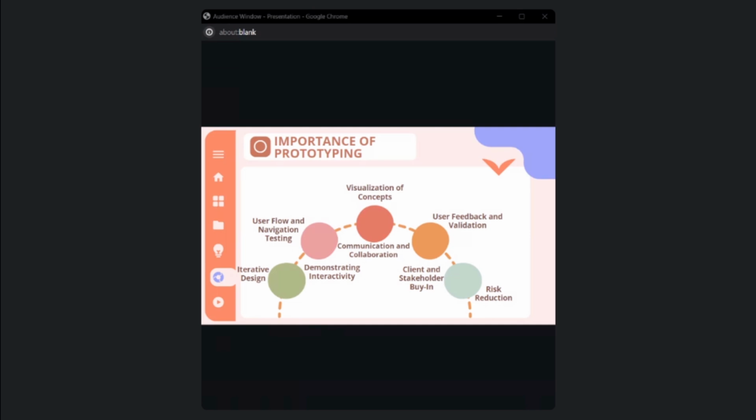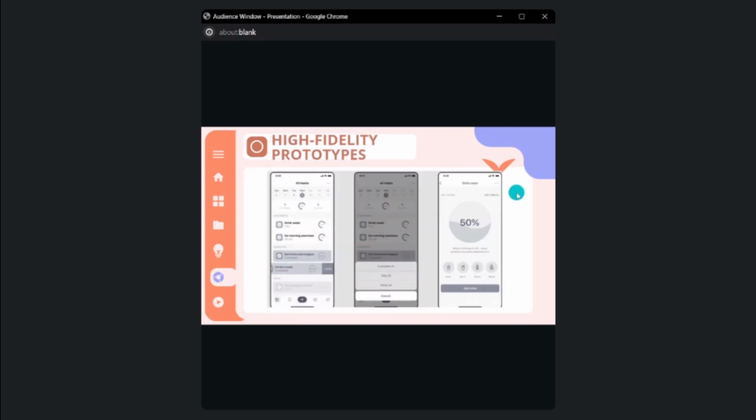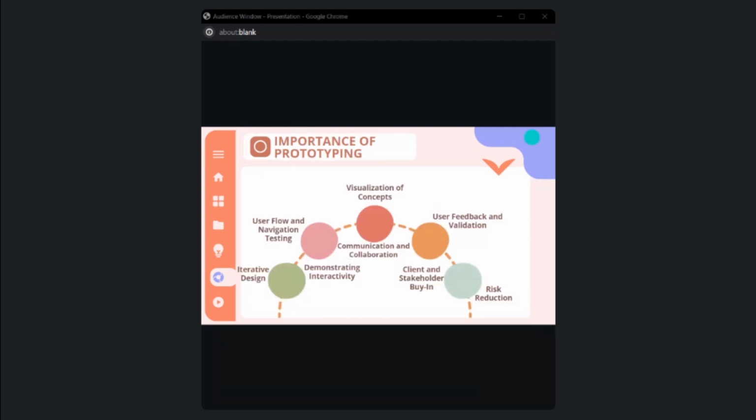So first, you as a designer have to test your own product to see if it is working. If you click here, it should go back. If you click here, it should go to the next screen. So yes, a working prototype is very important. So that is the first point we can say.